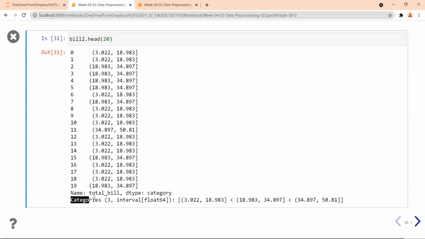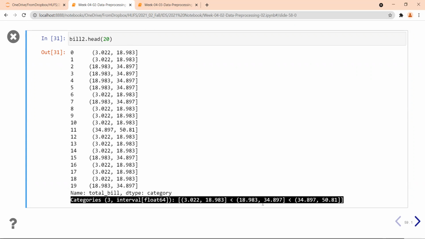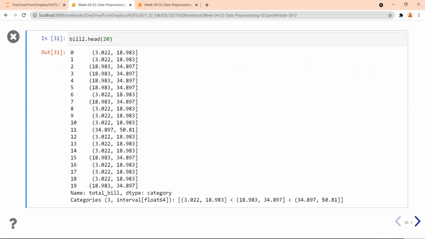You can see here there are 3 categories: 3 until 18, 18 until 34, and 34 until 50. So they automatically create the bins based on the range of the numbers. We have 3 until 50, so they create quite similar ranges between these categories.